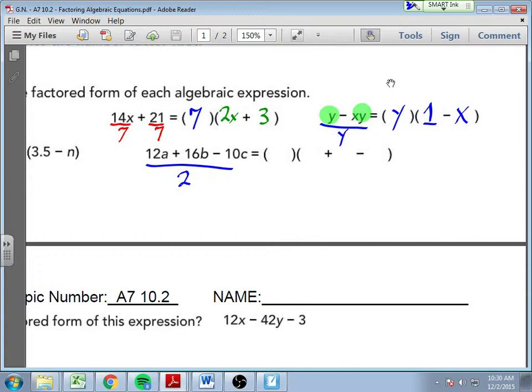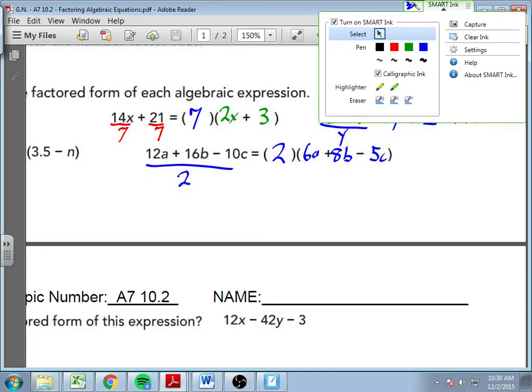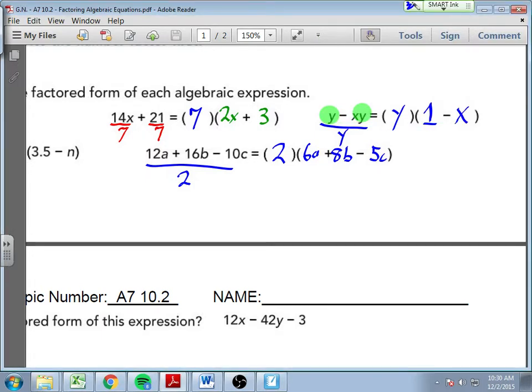So 12a divided by 2. Well, this 2 needs to come out front. What's 12 divided by 2? 6. 6, so we get 6a. 16 divided by 2? 8, so we get 8b. 10 divided by 2? So we get 5c. Yeah. What kind of loss is this basically just simplifying? Actually, it's kind of unsimplifying. So it's saying what is common between all of them that we can pull out of it through division.